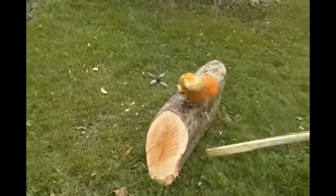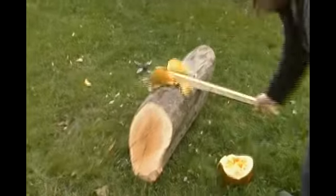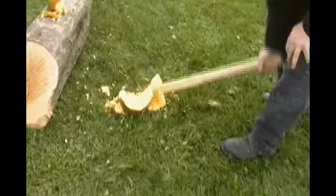Oh, 2x4 stick. Here we go. Explode. There goes one. There goes two. Oh, the carnage is ensuing.